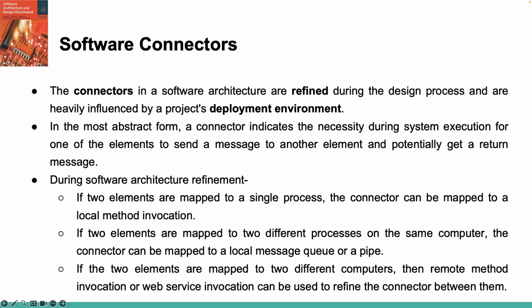So what are connectors? In simple terms, connectors are the pathways through which components of a system communicate. They define how information flows between different elements of the system. Imagine you are working on a group project. To make sure everyone is on the same page, you need to communicate with each other. You could send emails, use chat apps, or even meet in person. The way you choose to communicate is like a connector in the software system.